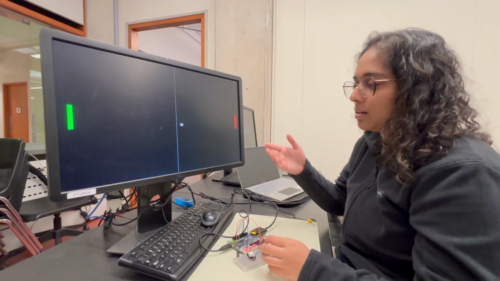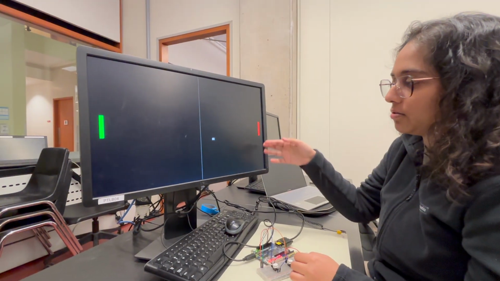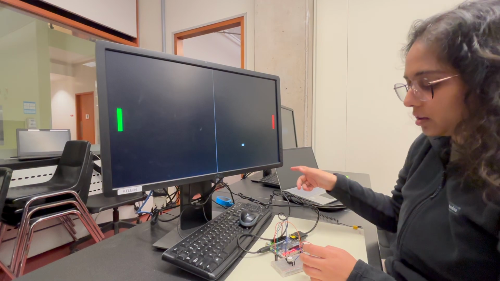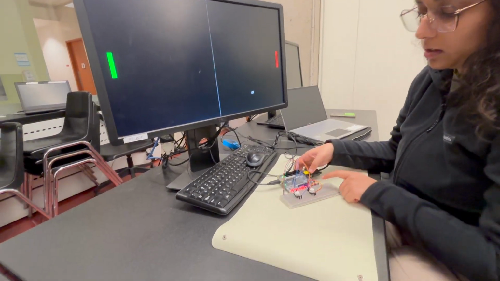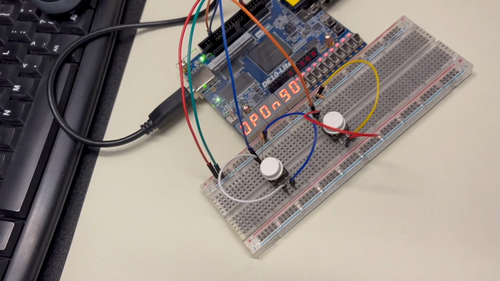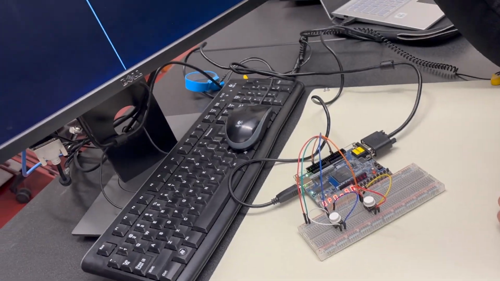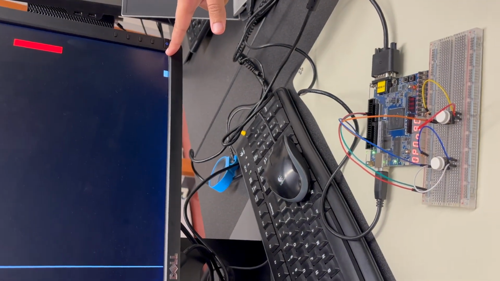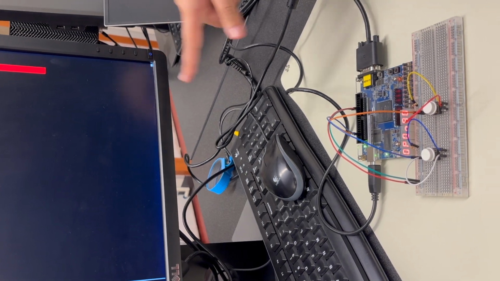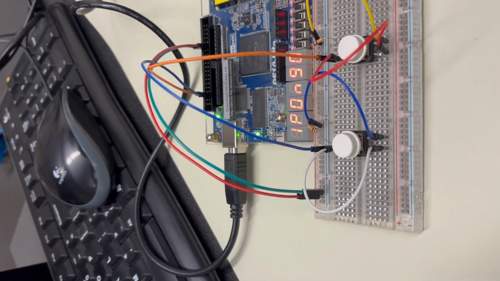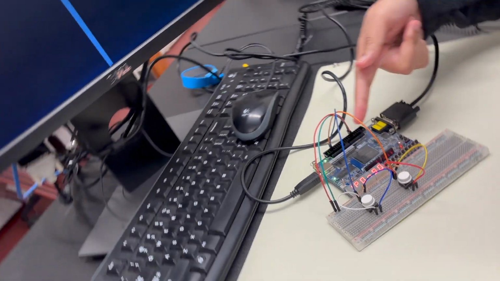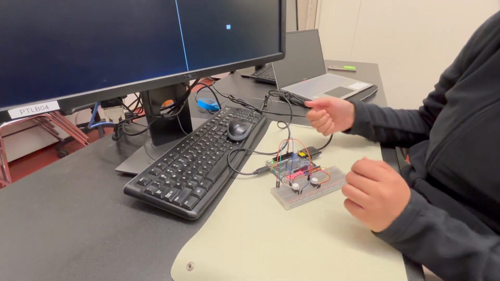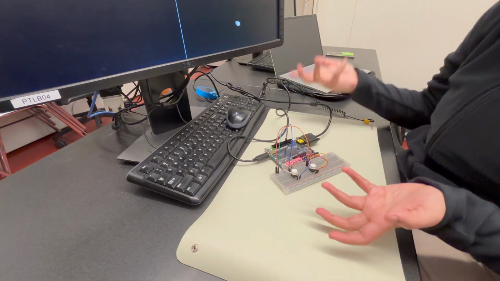Another example of the game is if somebody misses a point, if one of the players doesn't hit the ball, the score is displayed on the FPGA board. We can see it's about to go to the end. And then you'll see that the score has changed. So now the green team has a point. The memory keeps both scores in play until the rounds are over, and then you can see who the winner is.